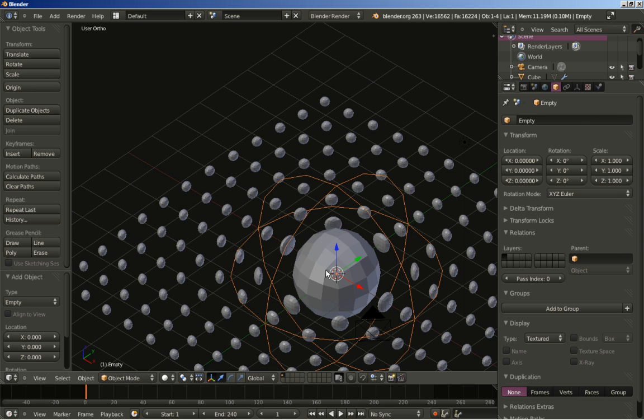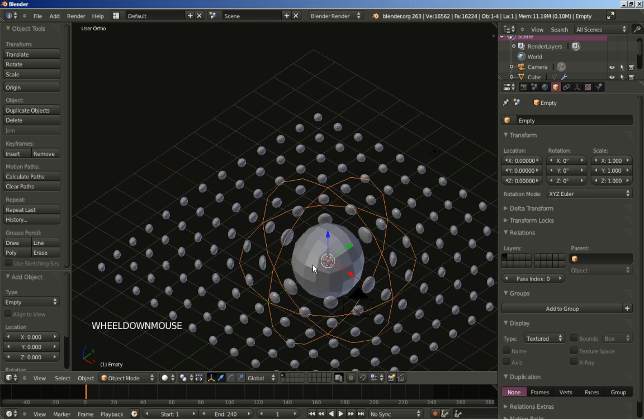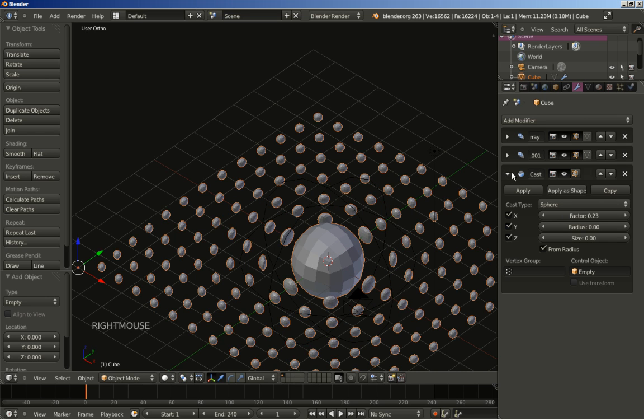And generally, in building an abstract or motion graphics animation, most of the time it's about object interactions. So this time we have the empty affecting the cast modifier and the arrays we see right here.